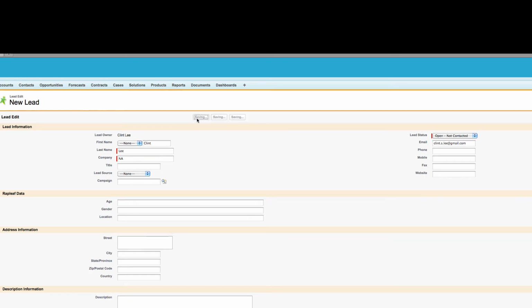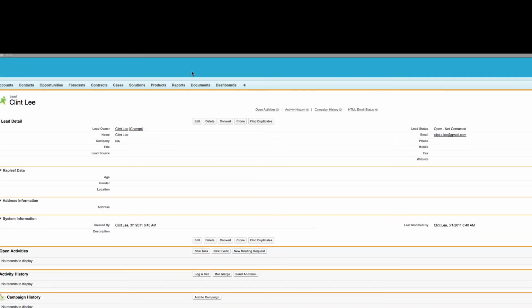So when we click save, we're going to save this lead, and then we'll refresh the browser here, and in these fields, age, gender, location, we should see the data populate. So actually, this one's not available, male, and then this location data. What it really did was make the call to Rapleaf, pull the information back in, parse it, and put it into the right fields. I don't know how accurate Rapleaf's data really is.